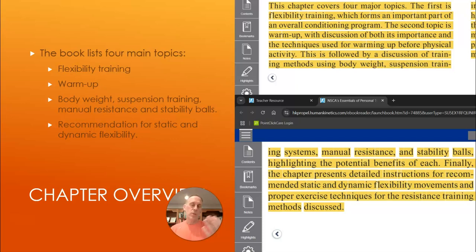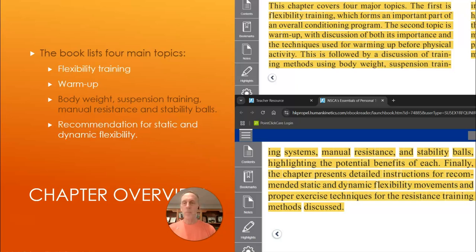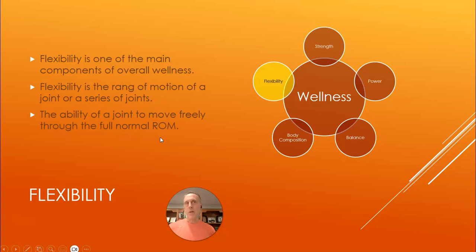And even though we're talking very much about flexibility, you start to play around with a physio ball or different small apparatus. You find different ways to use these tools to your benefit for flexibility training. So, sorry, when I go back to this, this is that donut hole I was talking about. And these are the things we're going to focus on within this presentation. And I think 2 other ones specific to chapter 12, just the flexibility training, the warm up, and the recommendations for static and dynamic flexibility. But again, I want you to wrap yourself around the context of number 3 here, where you can use these as different types of tools to introduce different modalities to help you with stretching protocols.